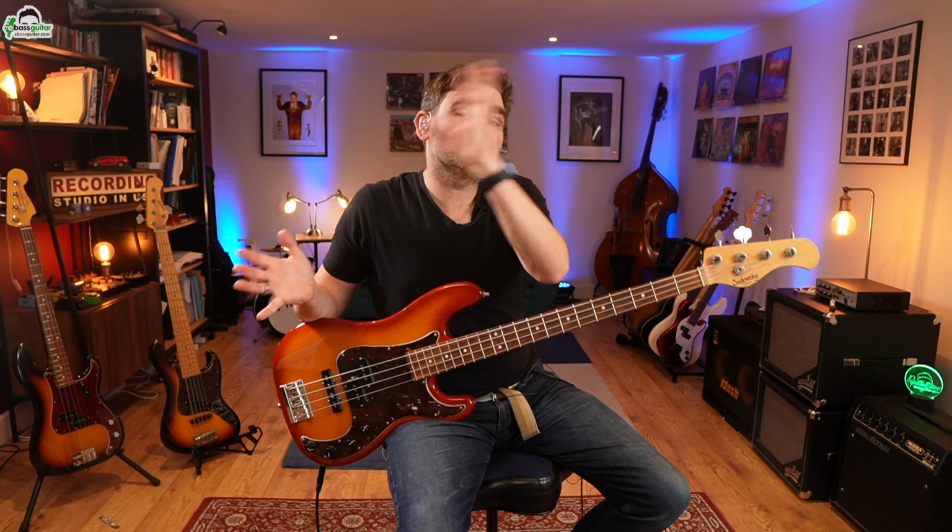So the key to the New Orleans funk groove is those first three notes. The last notes in the bar can be a little bit looser, and you can experiment with those as time goes on. But the crucial thing to get right is this. The bump, gum, bump.